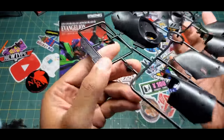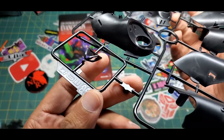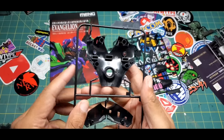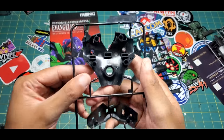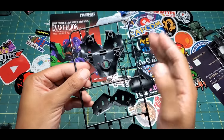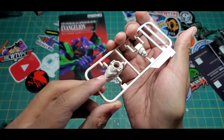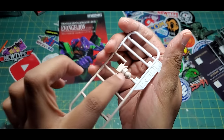And now comes the inner frame part of the mecha itself. Once again, this is absolutely great because you are no longer dealing with the rubber suit from the original Perfect Grade. I have to stress this. This is an excellent alternative when it comes to building a Perfect Grade, because a lot of people, including myself, were literally losing their mind when it came to putting on that rubber suit for the original Perfect Grade.